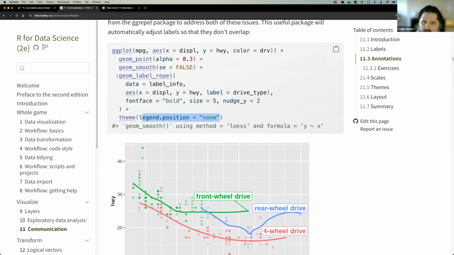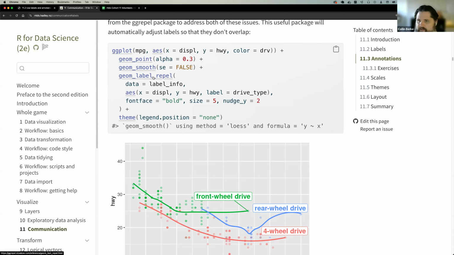I guess the other thing that gets labeled here is geom_label_repel. This comes from the ggrepel package. Usually if I have a small amount of data, or if I'm plotting a small amount of points, I'll rely on geom_text, which is part of ggplot2. But if I have more than maybe three or four, I'll lean on geom_text_repel or geom_label_repel from ggrepel because it algorithmically figures out overlap for you. So it's really nice.